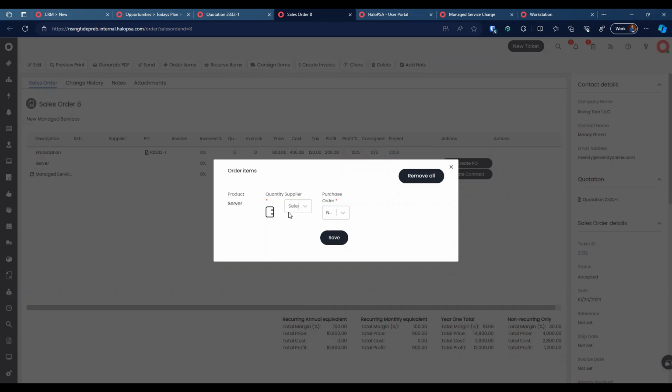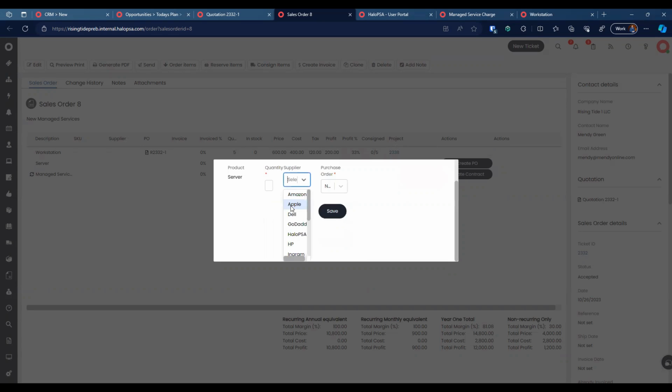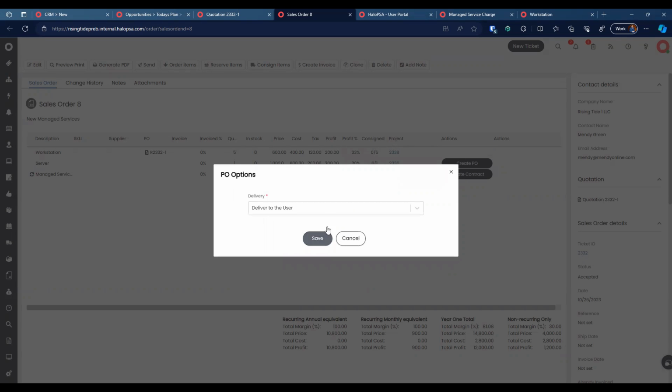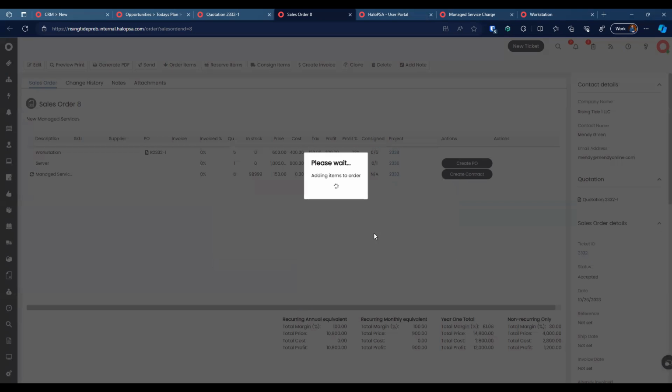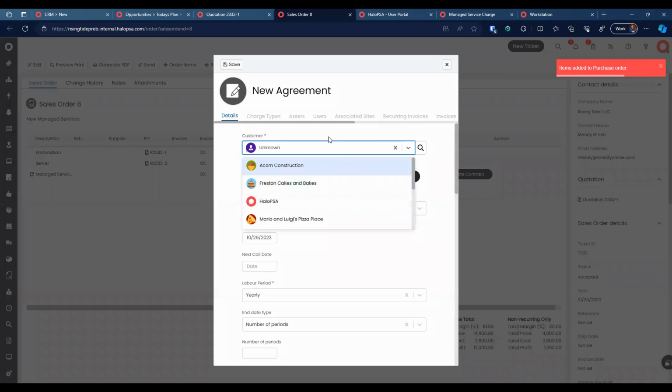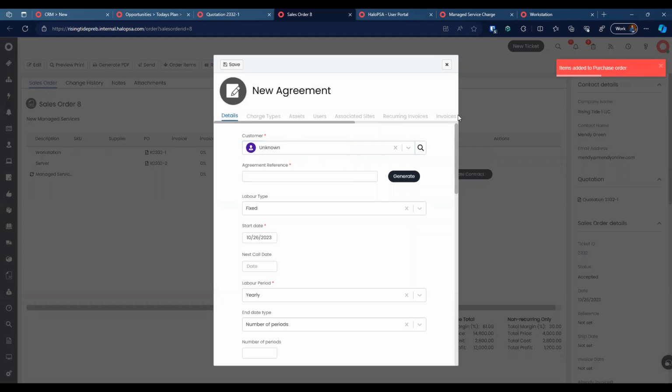Excusing the bugs that we're running into with the new version that we're on, we're going to go ahead and move forward with that. And then finally, we'll create this contract that's over here. And so we need a customer set, right? We don't have a customer at this point.